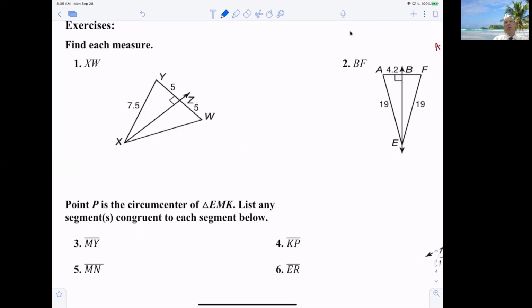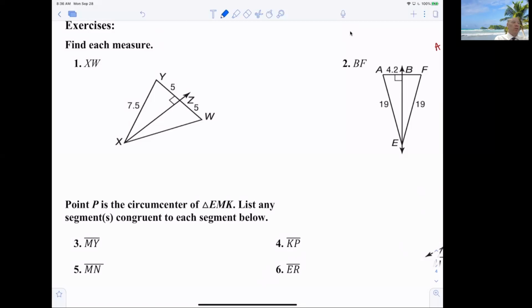Is it though? Yes. And how do we know that? Because it says it is a perpendicular right angle and it bisects YW. Come on now. That's how simple it is. Is that the perpendicular bisector? Yes. It's in the name, perpendicular bisector. It must be perpendicular, and it must bisect. So that is the perpendicular bisector because YZ is congruent to ZW and XZ is perpendicular to YW.